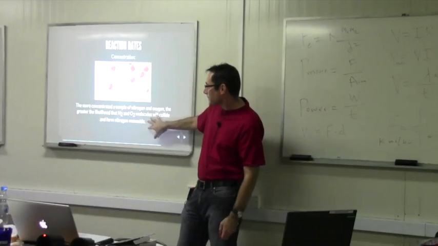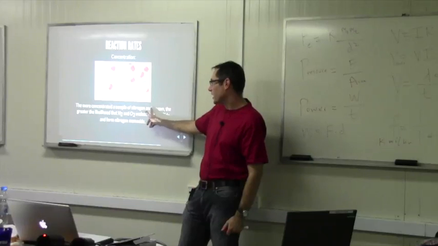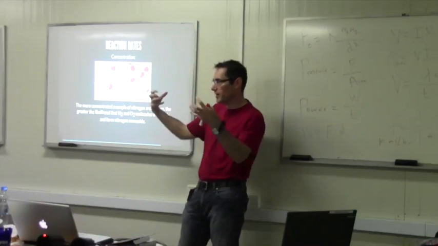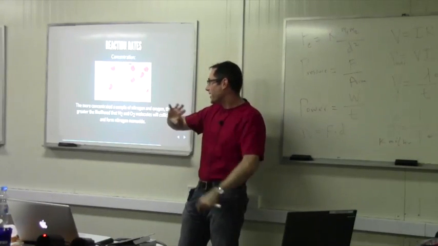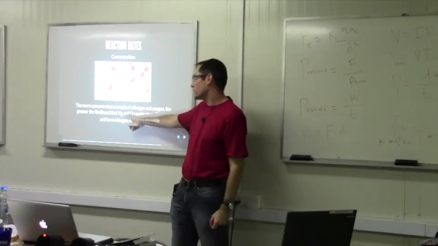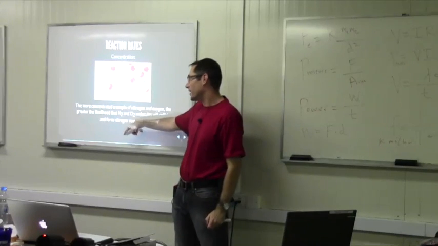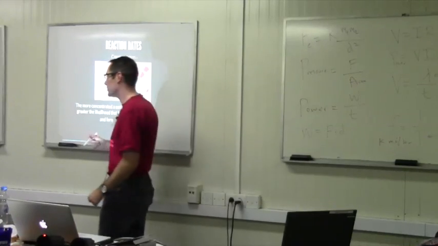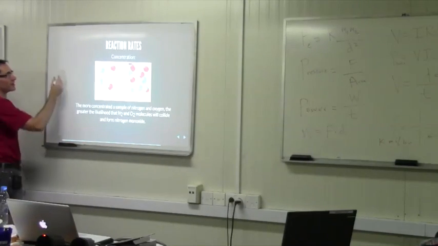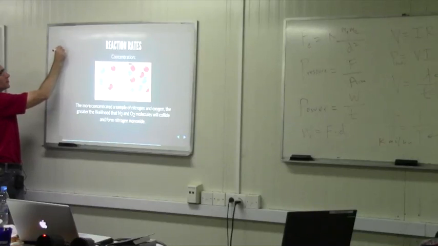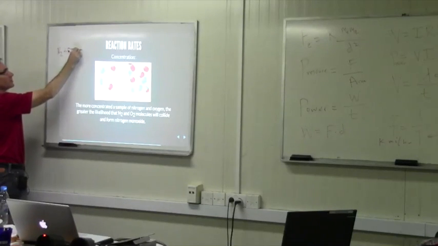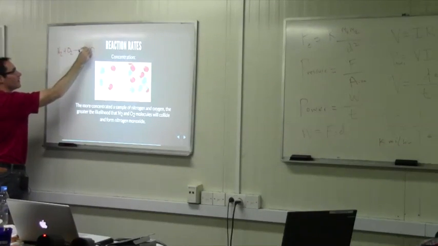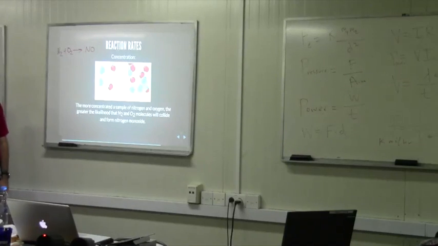So the more concentrated a sample of nitrogen and oxygen are, the greater likelihood that those two molecules will actually bounce together and, in this case, swap between N2s and O2s to Ns and Os, right? Now that we learned that stuff from the video, we could say N2 plus O2 yields NO. How many of them? Just put a 2 on the right hand side. Yeah, 2 and 2, and we're going to end up with 2, right?